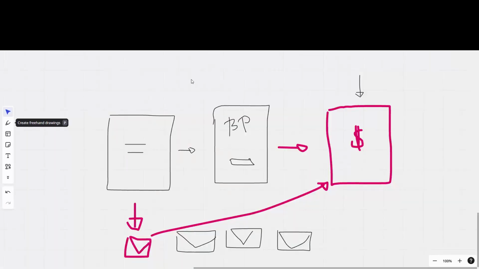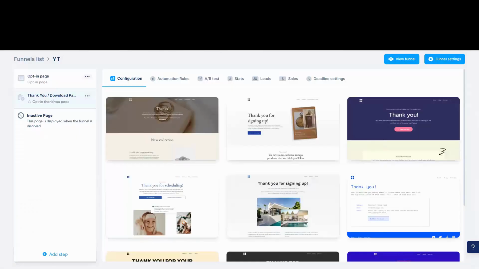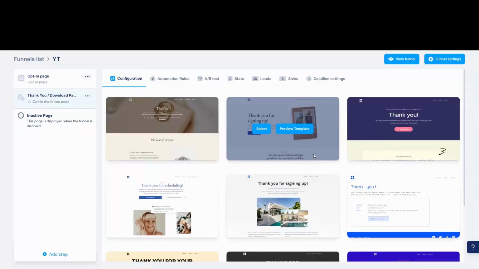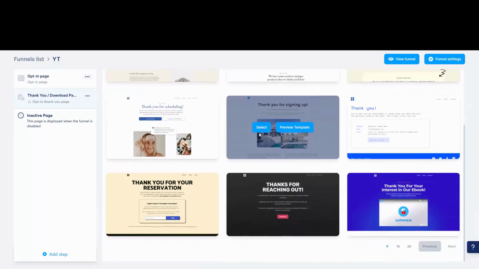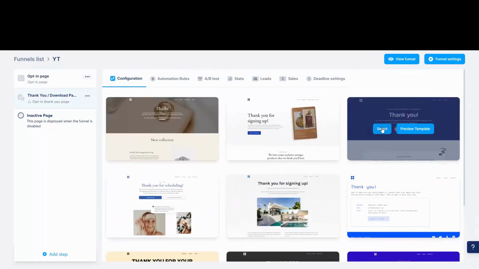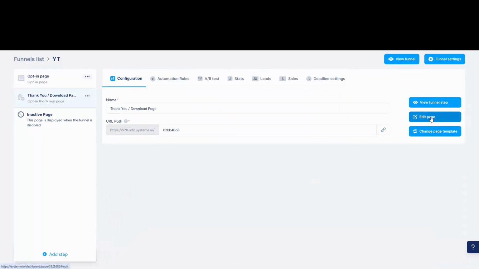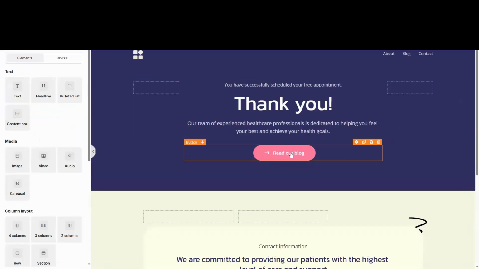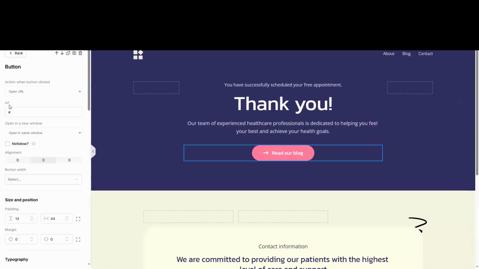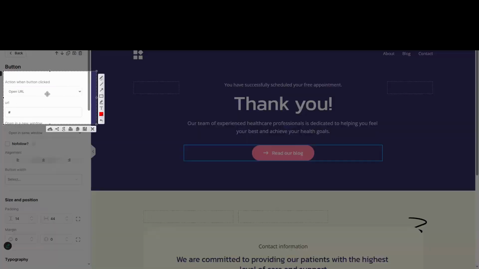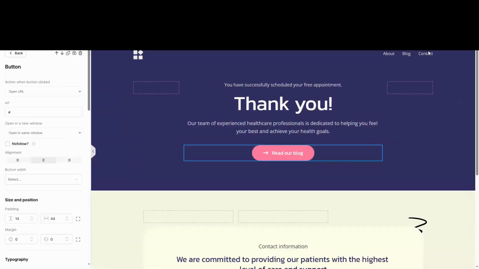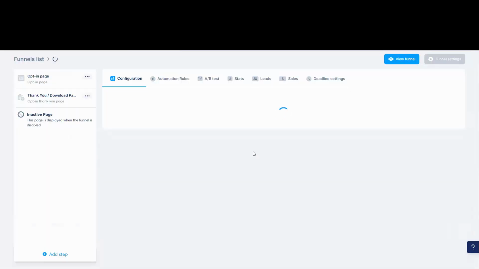This is where you're going to put your link. And you are going to do the same. You're going to choose the one that you like, and you're going to put your link there. It's super easy, super, super simple to do. So let's go with this one. Just to teach you how you're going to put your link, here we have the button, and here you're going to put the URL. Again, you can update and do all the changes that you want. And here it's open URL, this one, and that's it. You're going to click save. In my case, I'm not going to be doing any changes.